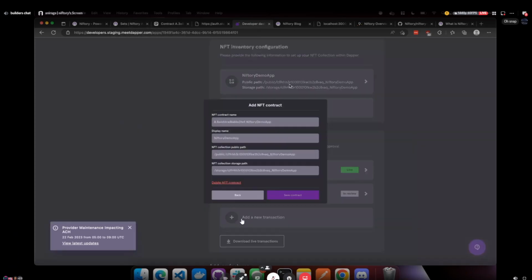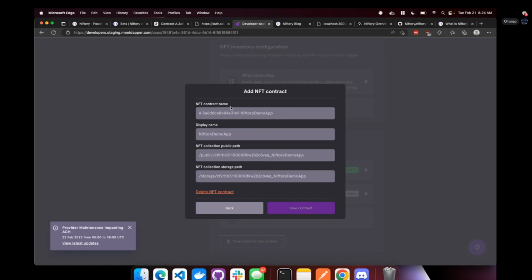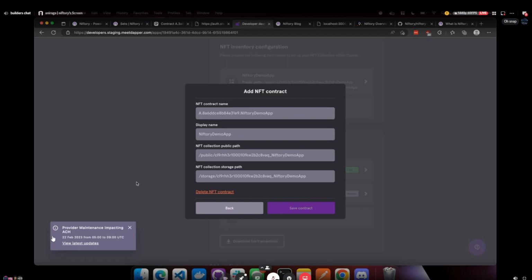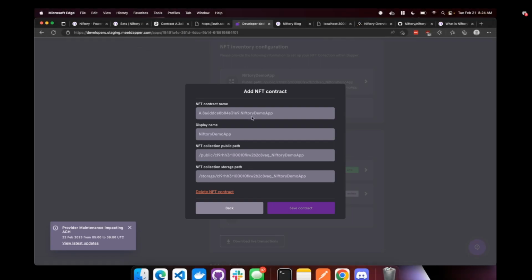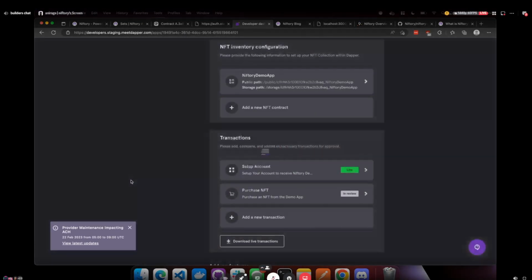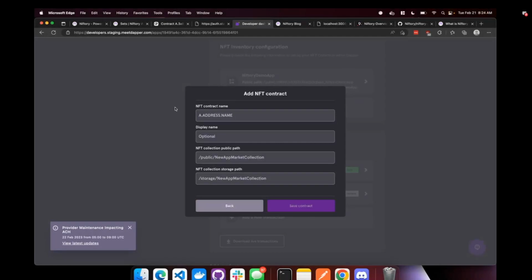If you are trying to set up your contract on Dapper Wallet, you will need a little bit more information and a little bit more setup. Some of this actually does come directly from NFT catalog, which makes it easy. But since we haven't done that process here, we'll walk through what you need to do. Basically, you'll need to provide the information for your smart contract.